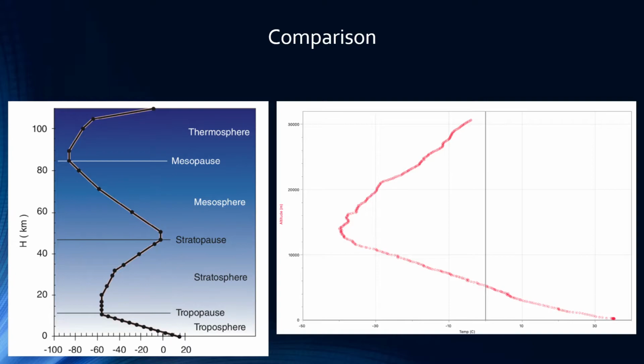On the right is our data collection from 0 to 30,000 meters. And on the left, you can see the height of the actual locations of the layers of the atmosphere as given by experiments from other groups. And you can see here on our graph that the total shape of the temperature versus altitude fits pretty well with the temperature versus altitude graph on the left. And so that further proves that our data collection coincides pretty well with actual data collection for an experiment like this.